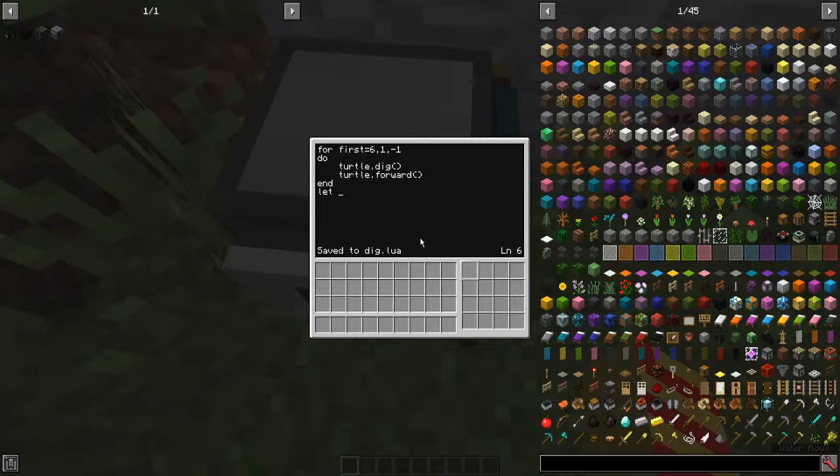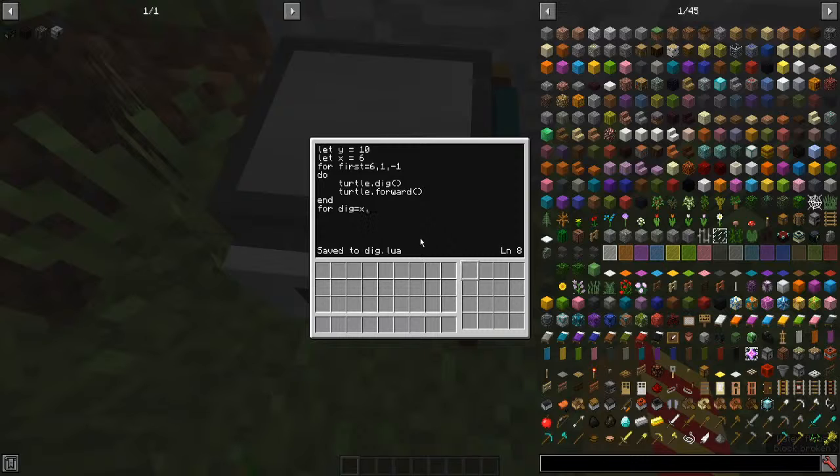Let y equal to, we'll say 10 for now. Well actually, if we do it up here, let y equal to 10 and let x equal to 6. So then we go for dig is equal to x.